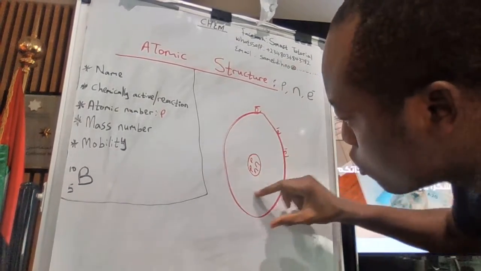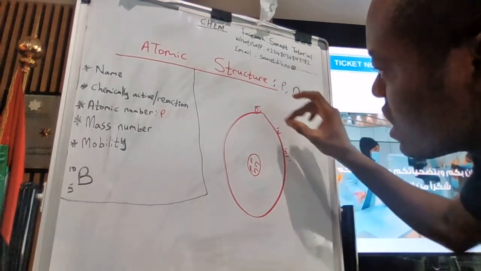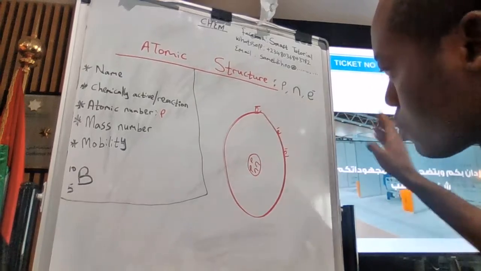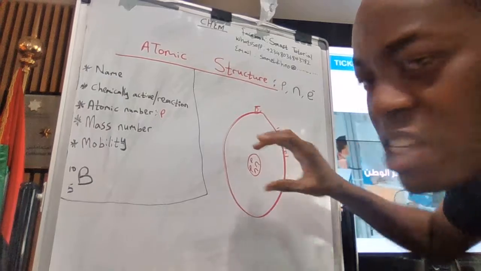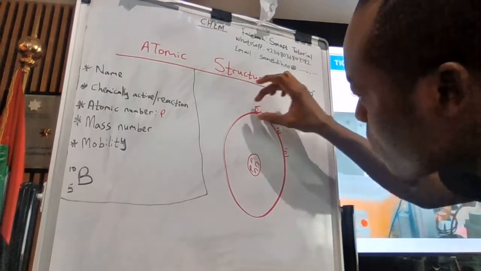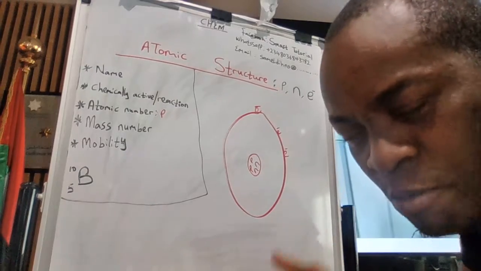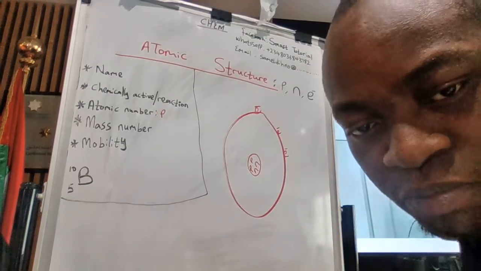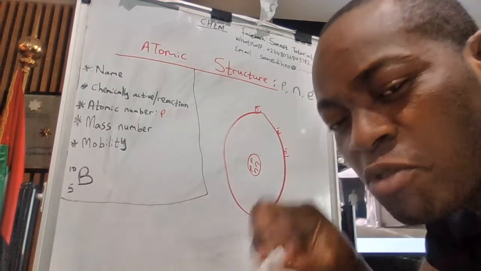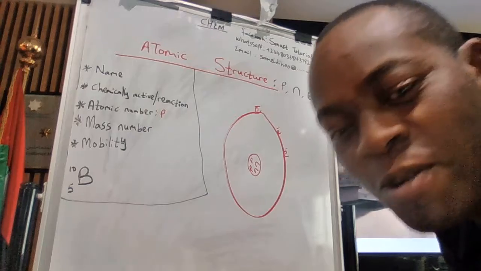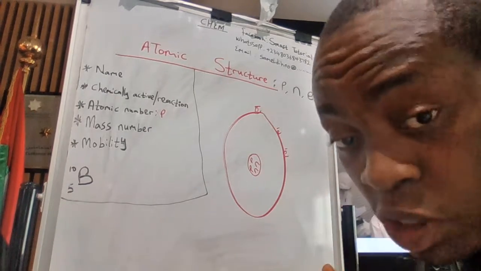Now, looking at the position of the structures here, you will notice that it's very easy for the electron to go out than for the proton and neutron to go out of the structure. So that means in chemical reactions, it is the movement of electrons that takes place. In chemistry, the movement of electrons either out of the element or coming inside the element is what leads to chemical reactions. The textbook will not tell you this.